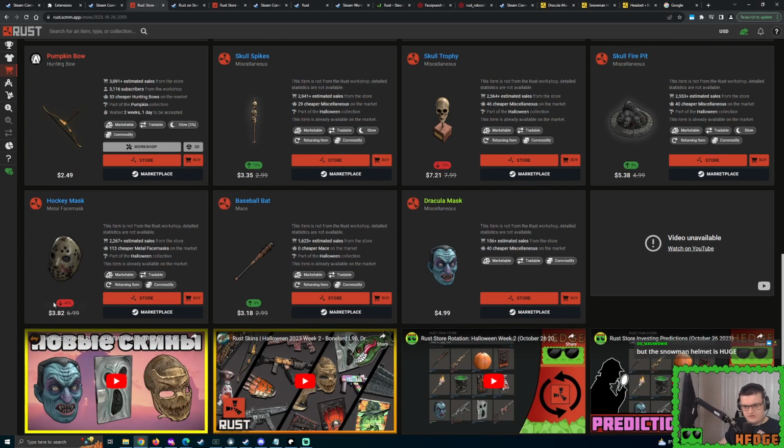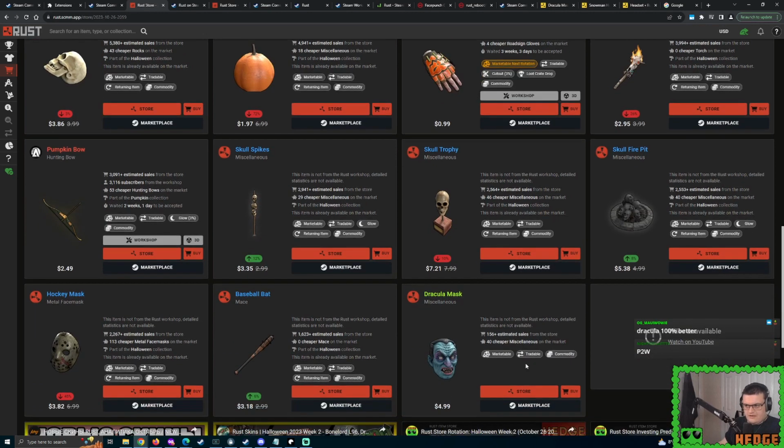With the recent reintroduction of the hockey mask, for example, that being listed at $7 in the Rust store caused it to have a bit of a price spike, because people would rather buy it from the Steam market rather than buying it in the Rust store. So that had a very nice boost in price, mainly due to the fact it's brought back. When it's out of the Rust store, it very likely will go back down again. So please be aware of that, okay?